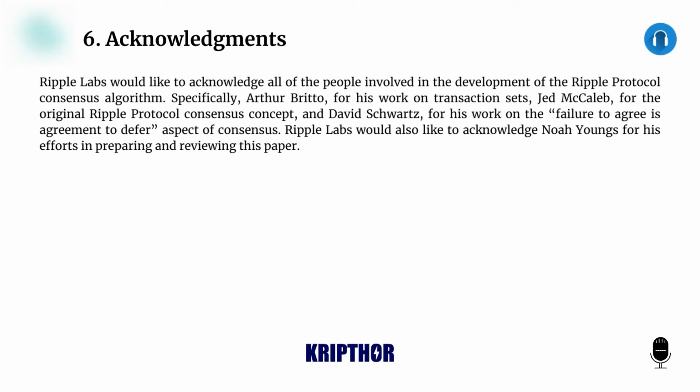6. Acknowledgments. Ripple Labs would like to acknowledge all of the people involved in the development of the Ripple protocol consensus algorithm. Specifically, Arthur Britto, for his work on transaction sets, Jed McCaleb, for the original Ripple protocol consensus concept, and David Schwartz, for his work on the "failure to agree is agreement to defer" aspect of consensus. Ripple Labs would also like to acknowledge Noah Youngs for his efforts in preparing and reviewing this paper.